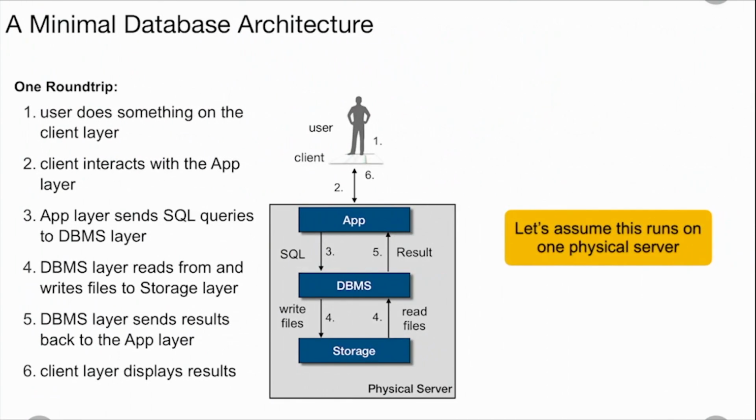Yeah, and if you look at the minimal database architecture, that's called the three-tiered architecture. That's the standard thing you will see. So many applications, many information systems that do something with the database system underneath can be explained along those lines. So basically, you have a database system, you have an application, and you have a client. Those are the three tiers or layers you can identify. And here we also depict storage underneath. And then you can think about, okay, what is the round trip? So the user does something on the client layer. The client then interacts with the application, which in turn interacts with the database system, which may interact with the storage to write or read files. That's both scenarios that may happen. It returns some results to the application, which returns the results to the client, which displays those results to the user. So that's a typical round trip from user down to the store and back.